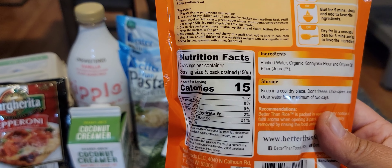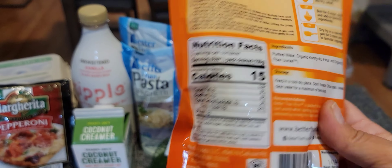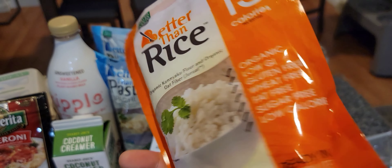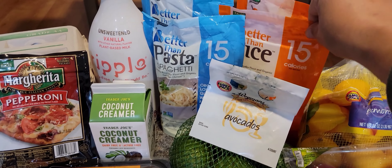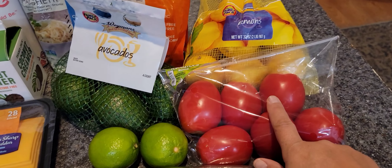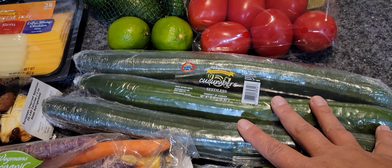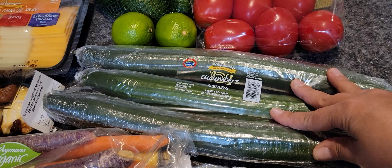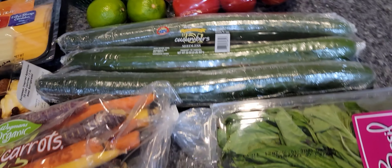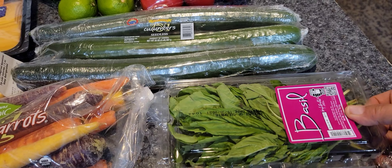The pepperonis are good to snack on and good to make margarita pizzas on low carb tortilla wraps. I got some unsweetened vanilla ripple milk — I love this stuff. I found it in a vanilla flavor and it only has less than one gram of carbs per one-cup serving. I can use it to drink as plant-based milk or as my creamer.